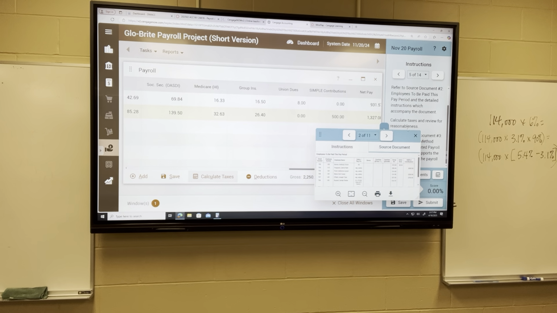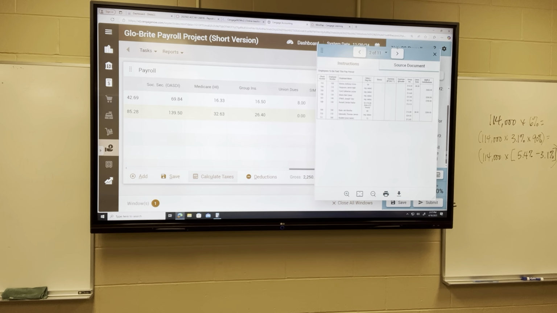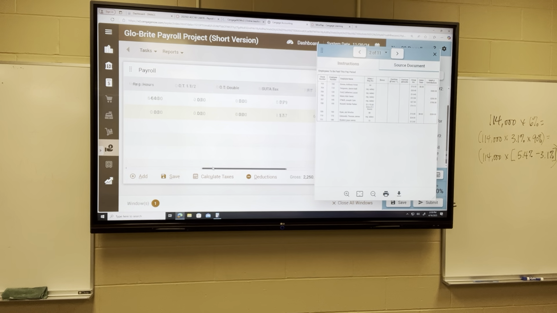So you would follow this document here and enter all of this in. Now you'll see here, like Russell, salary must be reduced here, loss of 2 hours. So you might have to override that salary and put in the $11.70. I put in 62 for that. 64? 62, because he lost 2 hours.